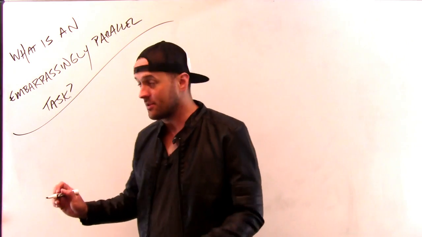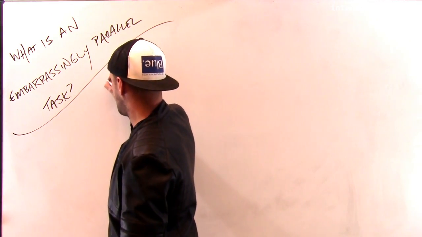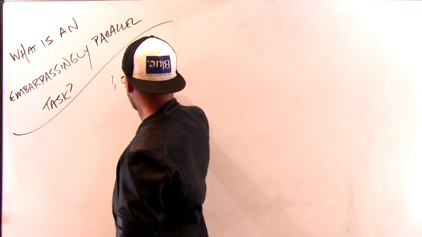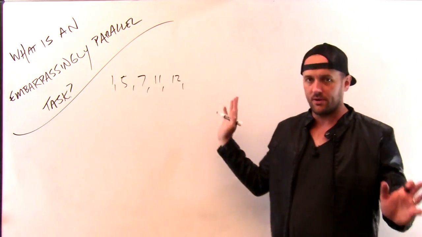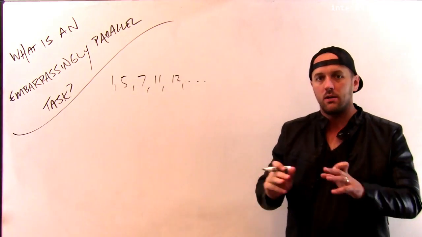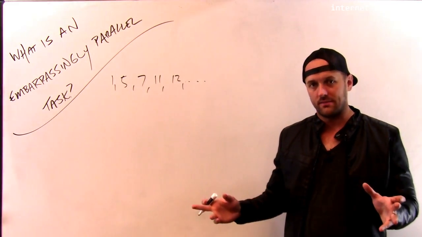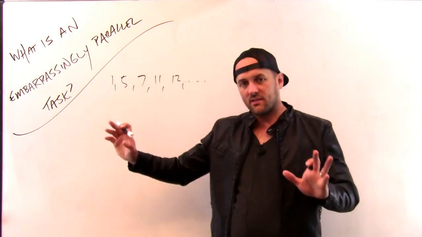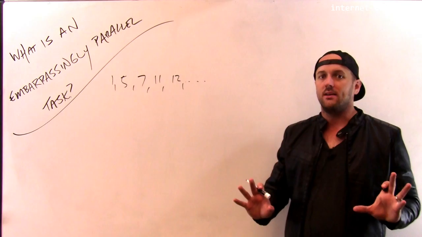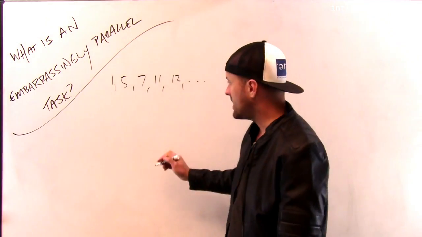Let's say I have a bunch of numbers. You can imagine I'd have a million different numbers, and I want to add up all of these numbers. I want to know what the total is. I could do this on one machine. I could just add them up from one end to another, but this is a job that's actually very easy to split up. So how do I do it?